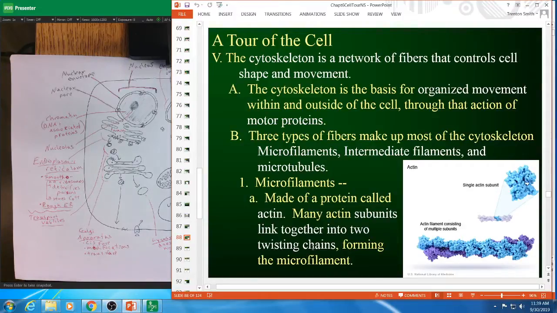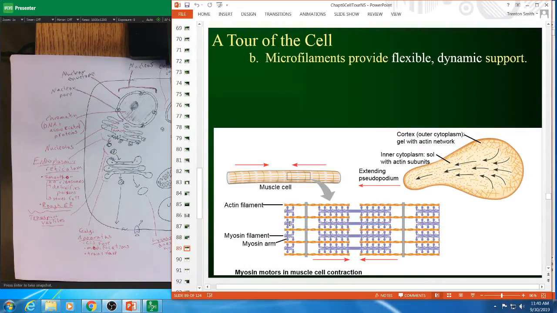But it's different in that here we're making a polymer out of polymers, right? Each protein subunit is itself a polymer of amino acids. All right, good. So those are microfilaments. That's their structure: they're made up of two chains of actin twisting around each other. Now, as far as what they do, besides forming structure, is that they help things move.